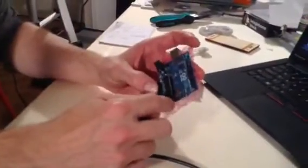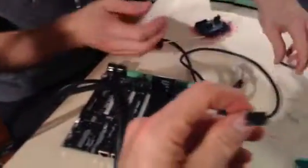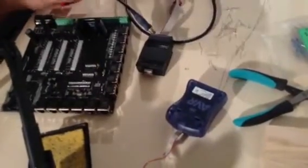The purpose is we can use the programmer on the programming header to access the chip. Otherwise, this physical device does not allow you to access that. Otherwise we would have to connect those pins to the chip, which is doable, but it's more work than just plugging it in. So if you have an Arduino, it's quite easy.